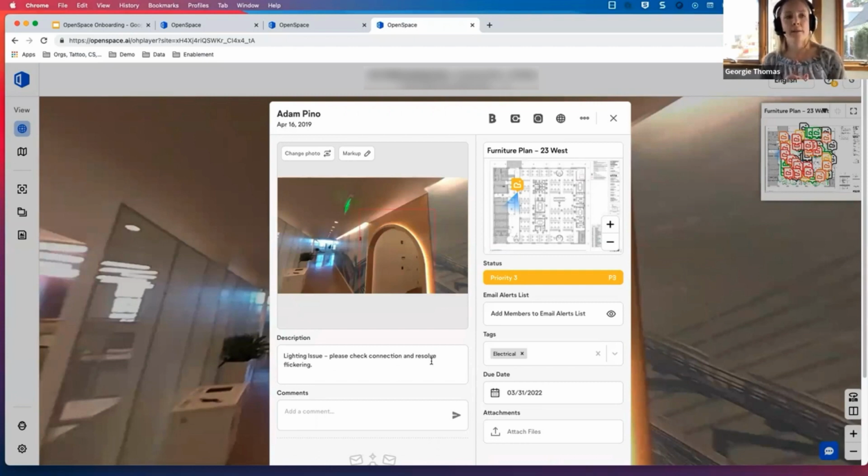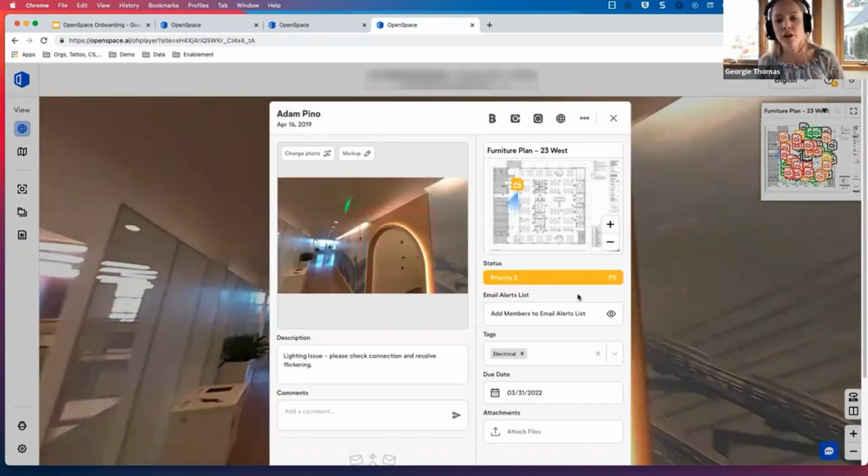Field notes can be taken directly while you're capturing, as I mentioned earlier. So if you're on site and you have a camera on top of your head and you're taking a capture, you might need to document an issue or alert someone. You'll simply pull out your mobile device and in the OpenSpace mobile app, press Field Note. You'll then take a photo. If you have time, fill out any of these fields or use voice to text to quickly add in a comment, and then it'll upload right away.